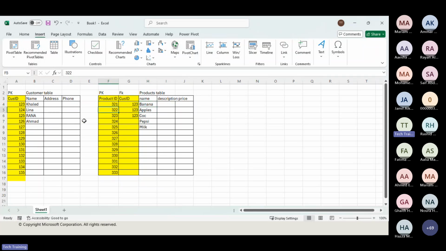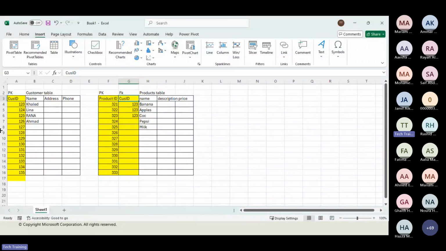What is the relation between the customer table and the products table? We have a customer here that can purchase a product or multiple products. In order to connect these two tables together, all I need to add to this products table is another field, and I will call it the customer ID. This field will be the link between the two tables.